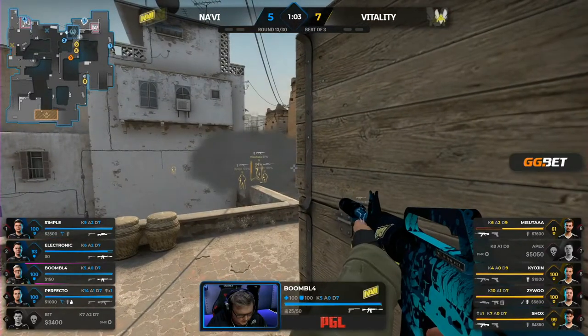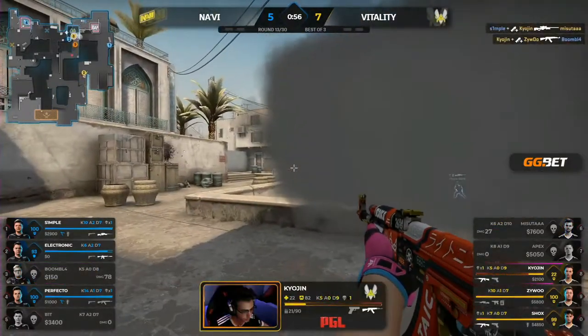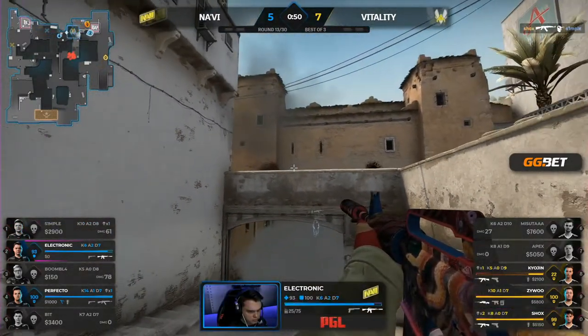They're smoking. They're going. Oh, Boomich is taking a gamble here. Will he be checked on the boosted box? It's a rare one, and he has fallen. A site defended by one man. Not anymore. Shox takes down Simple, and again, Na'Vi crumble.